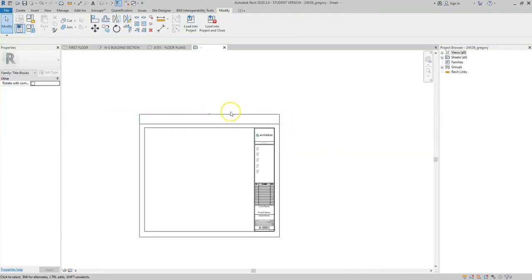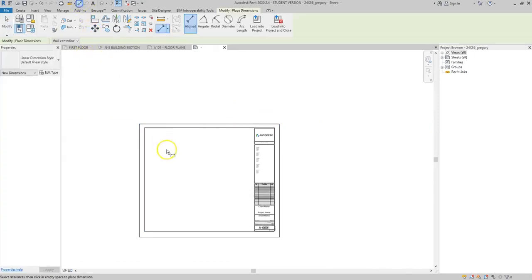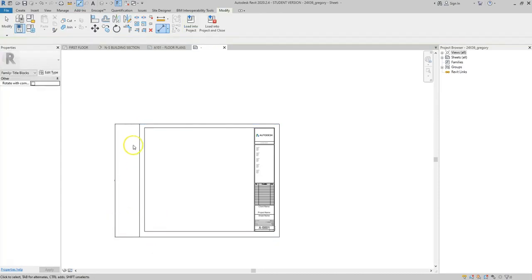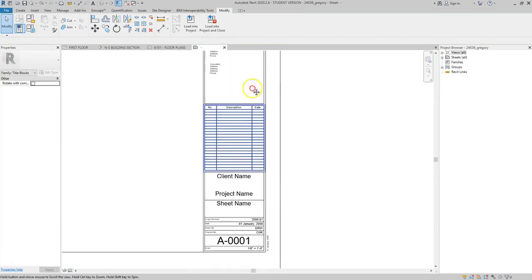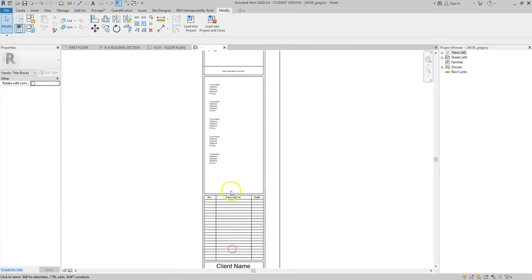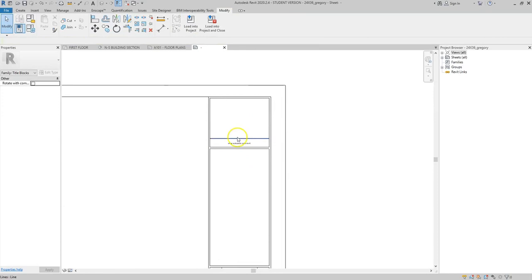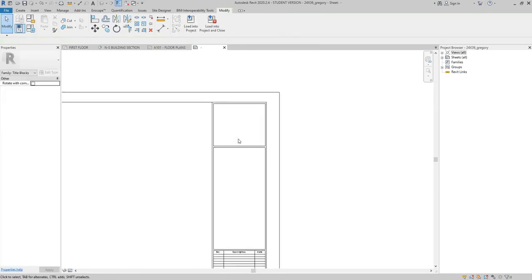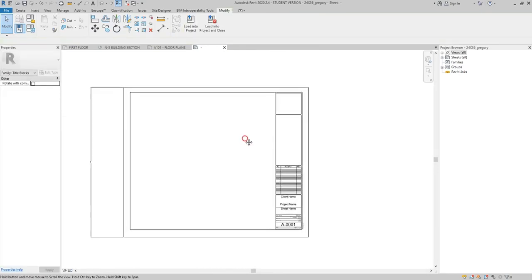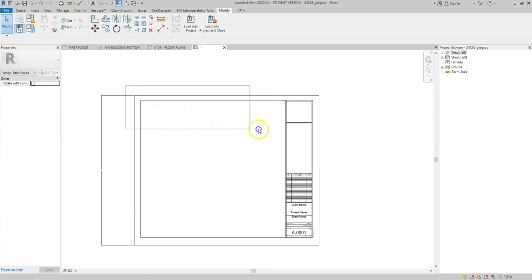We can see the visual difference now. I can delete that because I don't need it anymore, and I can do the same thing in the opposite direction. Again, I want to just select the things that I want to move. I don't want to move the bottom half of it, but I can delete all of these consultant items. I can delete the Autodesk logo and the website, and I'm even going to delete that line, so I have plenty of room for my company logo and my company information.